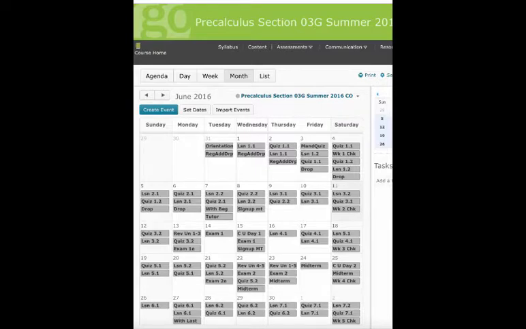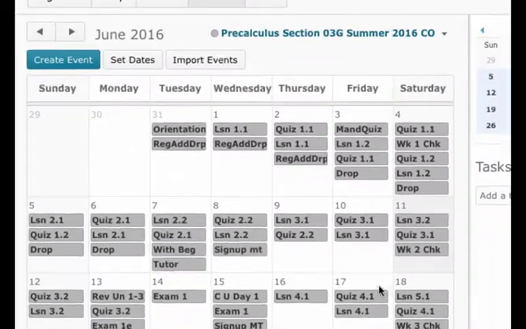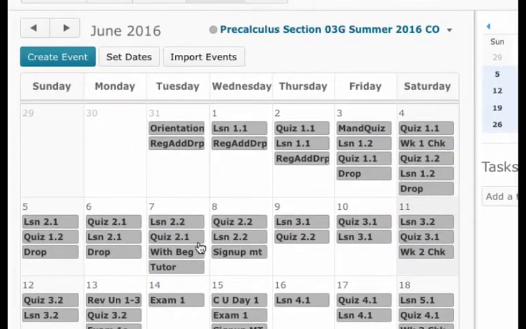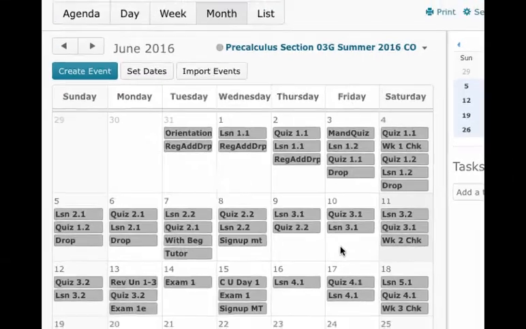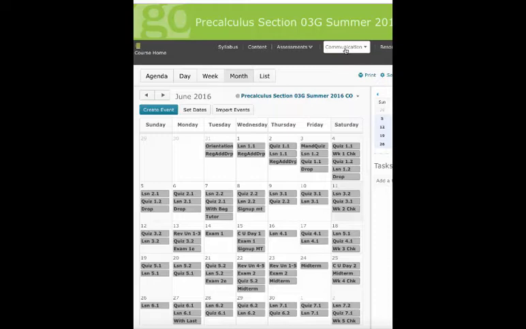Okay, I'm going to call this part reminders. The first thing I want to talk about on reminders is the calendar. So if you notice you've got your first week and second week, and remember you're trying to look at the top items on each day as a guide for you to go on. And remember, the calendar is the slowest pace of the course. So you don't want to get behind, and that's to help you not get behind.